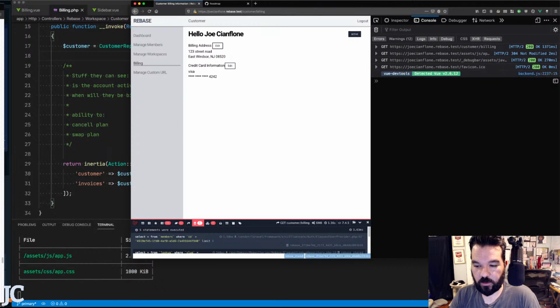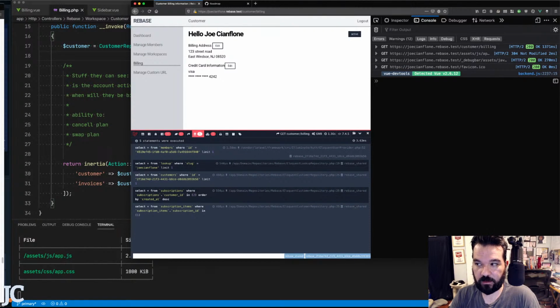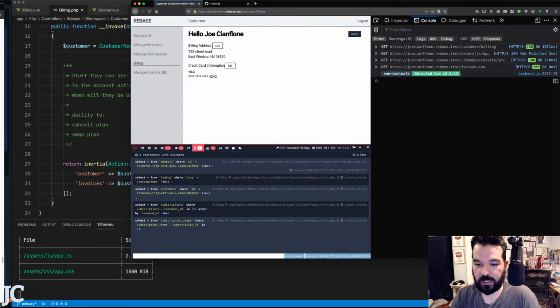In some ways, I know that this page is going to be somewhat heavy, just because there's going to be a lot of different things that are going to be retrieved on this page, but I just don't want it to be too ridiculous.